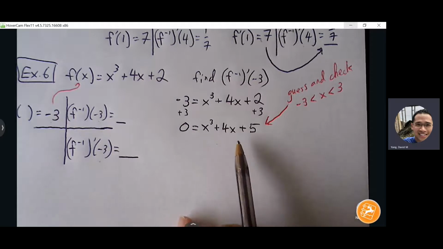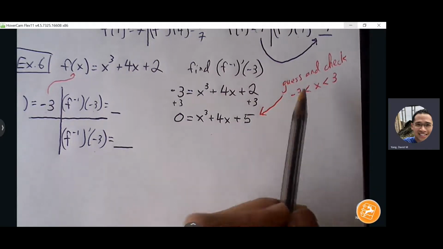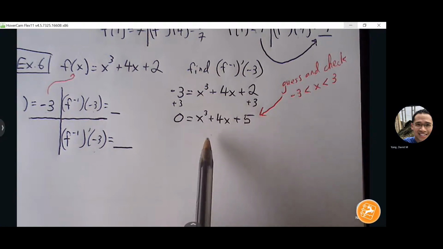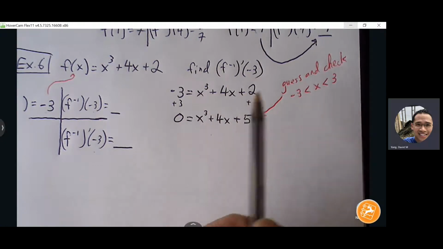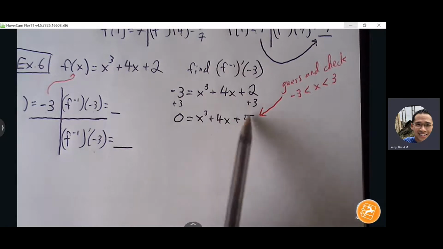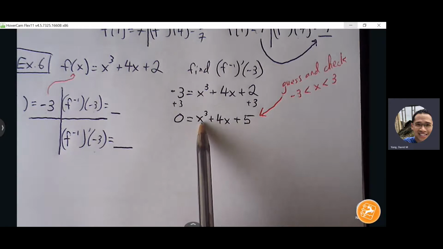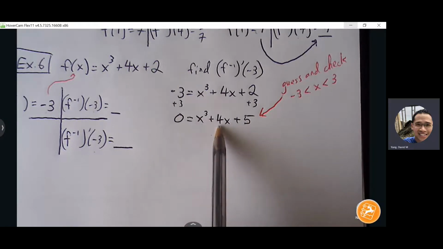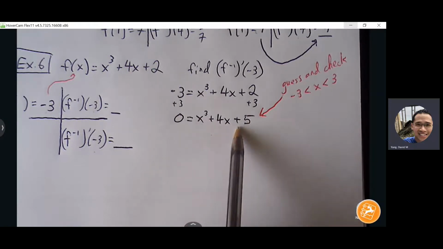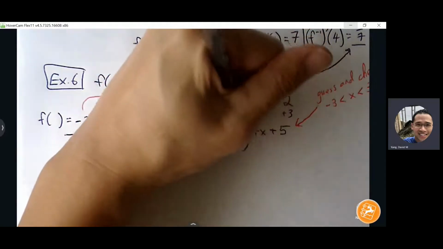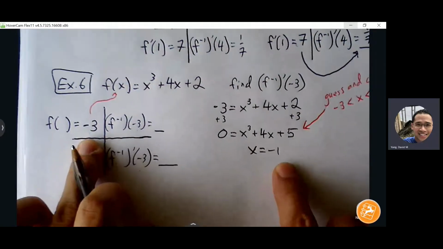So let's go through some numbers here to see what are some numbers that could work for x that will make this a true statement. If I think about positive numbers, nothing's going to work, right? All these positive numbers will just get larger. Even 0 is not going to work. But if we try -1, -1 cubed is -1, minus 4 is -5, -5 plus 5 is 0. So we know that my ordered pair of -1, -3 is going to work.